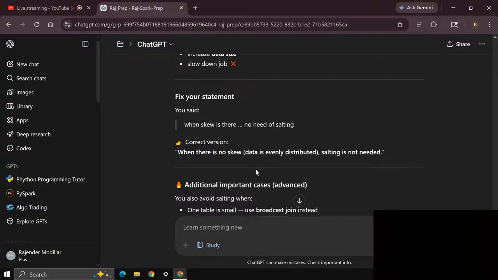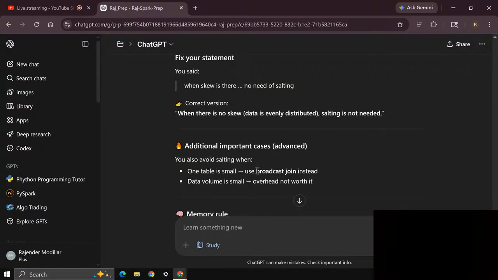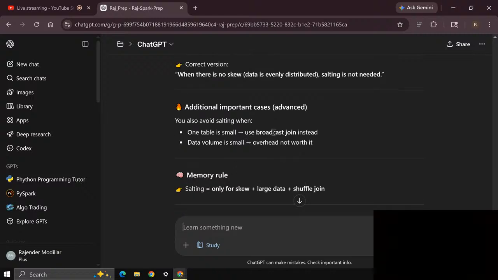Fix your statement: when there is no skew, data is evenly distributed, so salting is not needed. Obviously, salting is not needed.